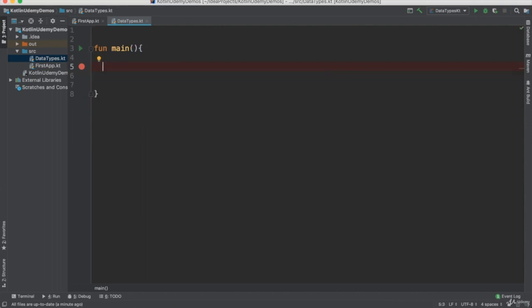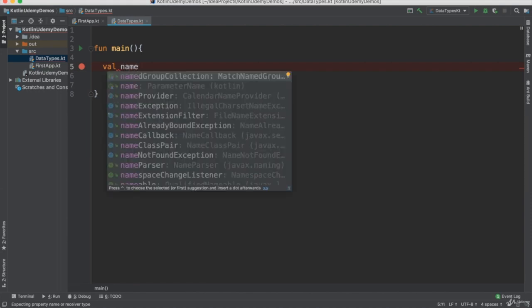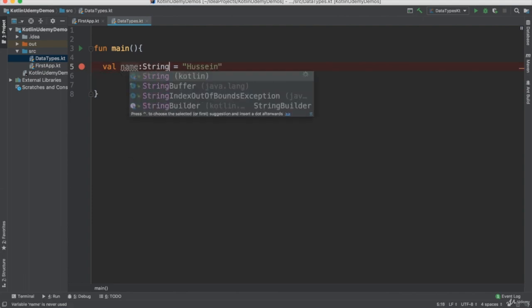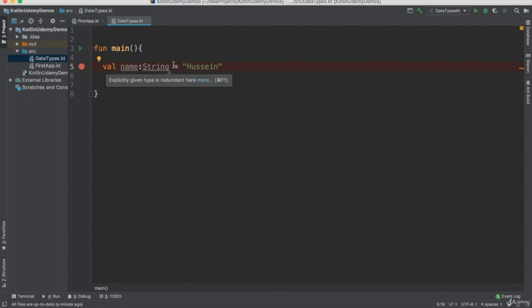Let me do a simple example about me: my name, my age, and my GPA. To define my name, I say val, which means I can only read it. Name is Hussein. As I said, I don't need to mention String here, because Kotlin is smart enough to know the data type.